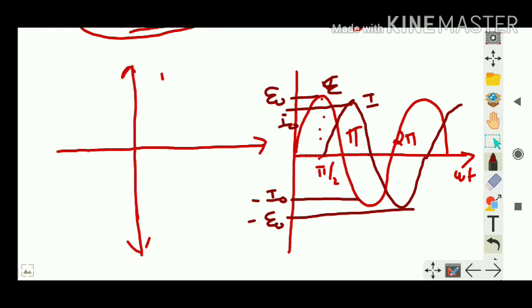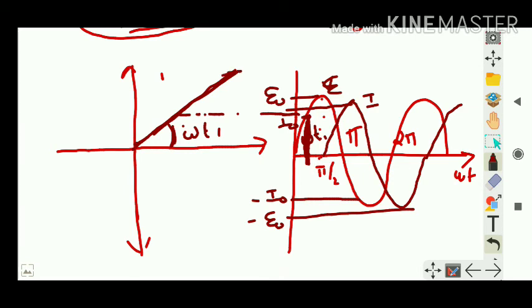Now, how would I draw the phasor diagram for, let's say, the inductor? We will take any angle, let's say this point, this is omega t1. I will draw a line like this. This point is with EMF, so with respect to omega t1, I'm going to draw a line like this straight away. With the same angle omega t1, I drew an arc and a line like this.